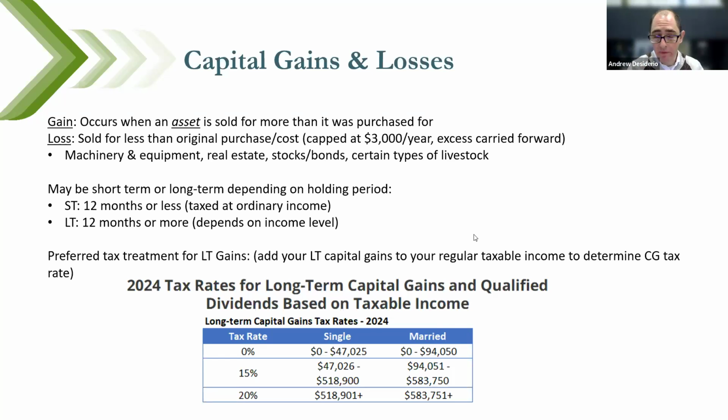If it's long term, more than a year, how you figure out where that gain income gets taxed at, you take your regular taxable income, and then you add whatever. Say you sold a machinery for $10,000, take your $10,000, add that to your regular income, and then you figure out, okay, where does that lie in this grid, whether I'm single or married, and that will give you your capital gain tax rate. So it's a separate set of tax rates for a specific type of income that's separate from your normal operating income. They're very, very tax friendly, depending on what rate and bucket you fall in.